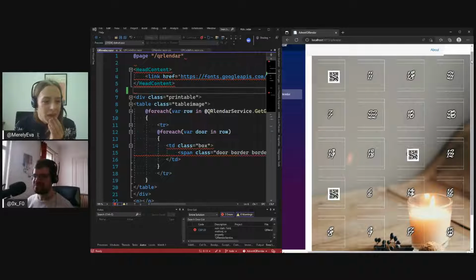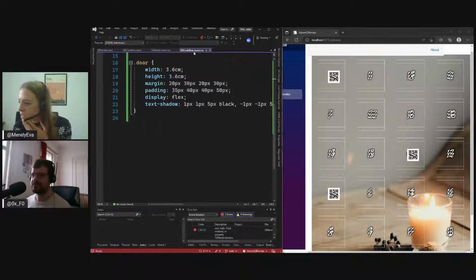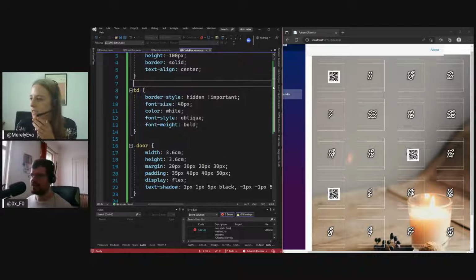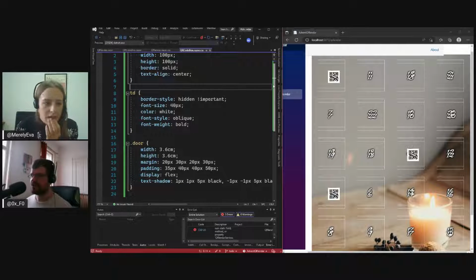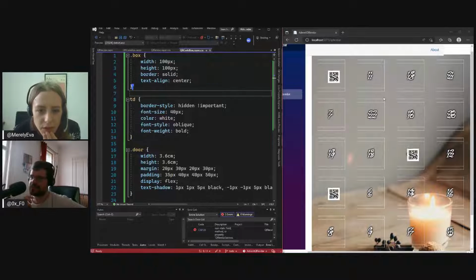Okay, so how can we move them now? We need to update the CSS of the boxes. The boxes are those elements that contain the QR codes on the bottom page.